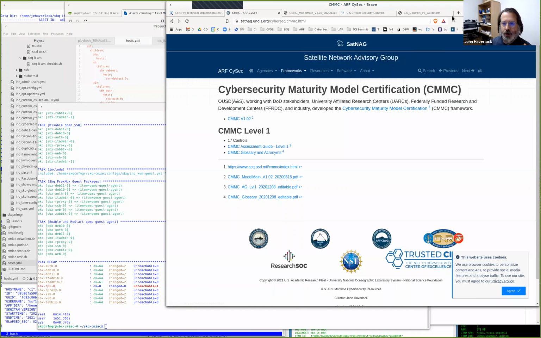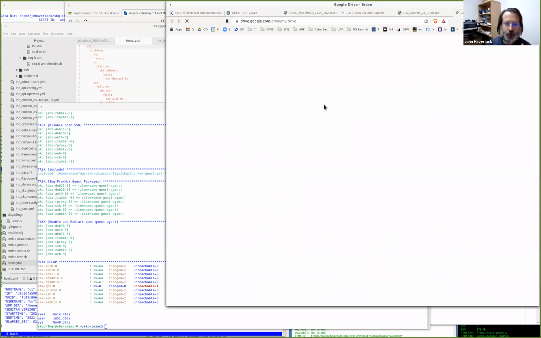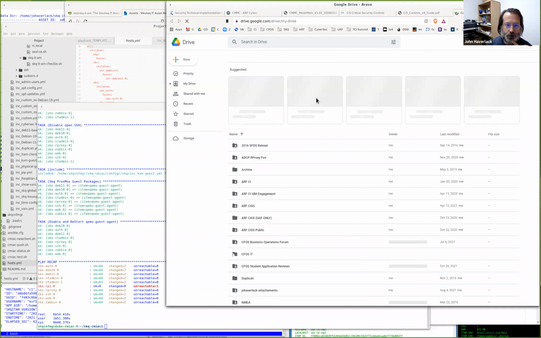But for the 17 controls for level 1, I actually put together a spreadsheet template for CMMC compliance that I can share out. Let me go get that if folks are interested.